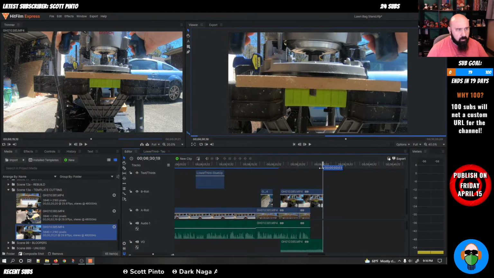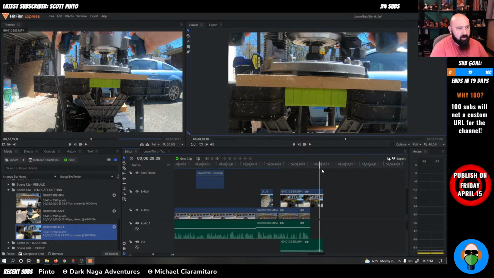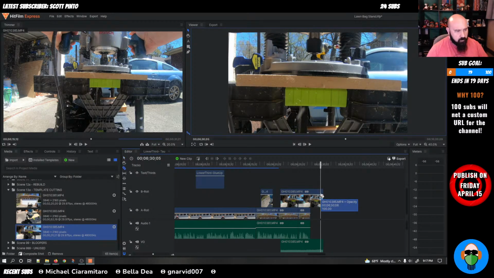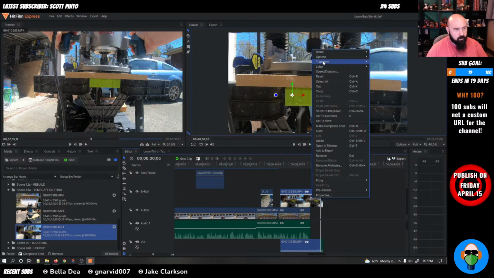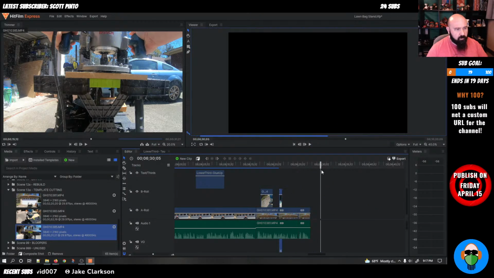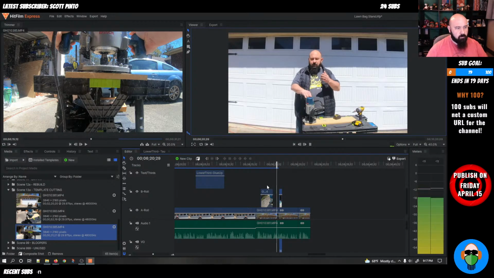And then we basically take the frame back to about there. Get rid of all that, and then move that over to here. I'll attach it to the bottom of our router, and that will allow us to plunge cut a hole and then measure back to find a pivot point.